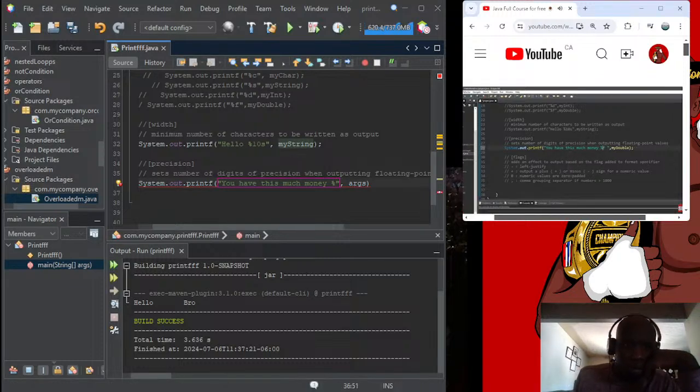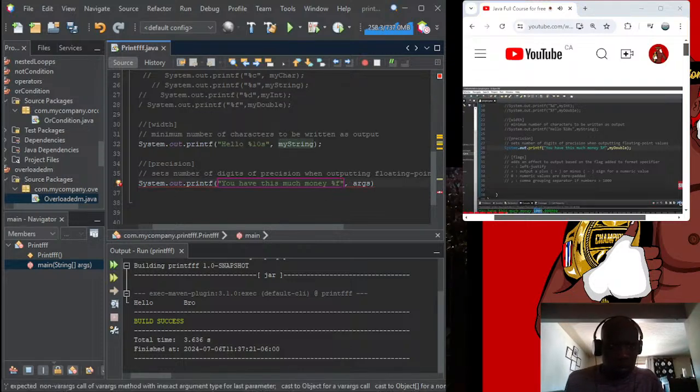This is the default, so we need at least %f, and this will display 1000 as well.